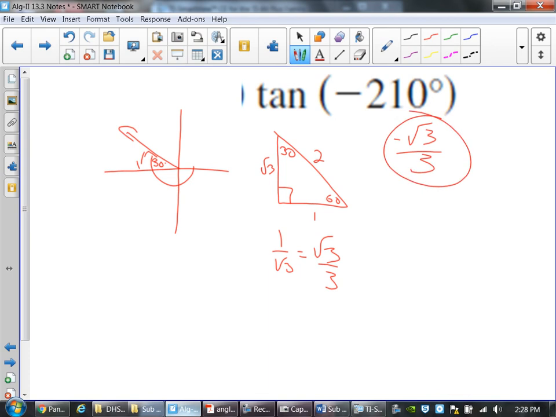You spin it to win it. You spin it to figure out what quadrant you're in, get the reference angle, draw a triangle. Okay. Let's say you get the 1 over root 3, but how do you go from 1 over root 3 to root 3 over 3? Rationalize. Multiply top and bottom by the radical. Oh, okay. Thank you. No problem.